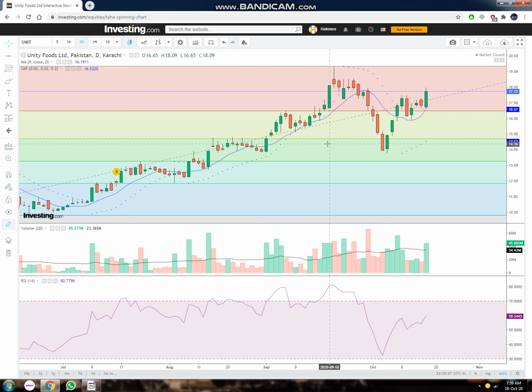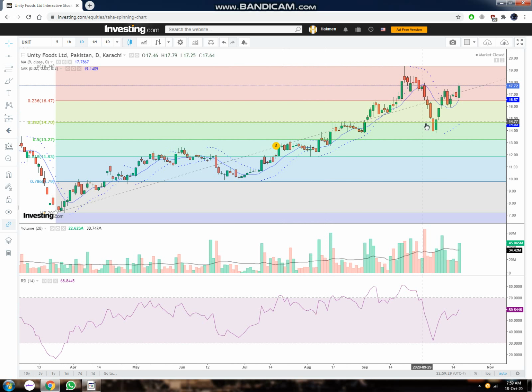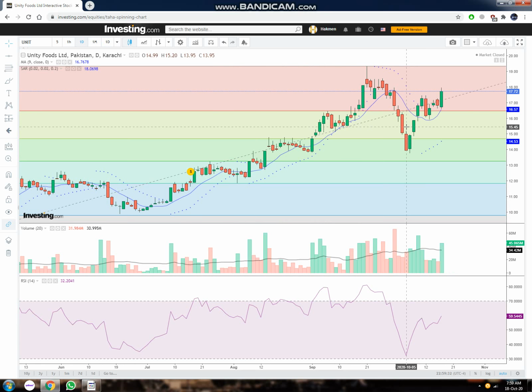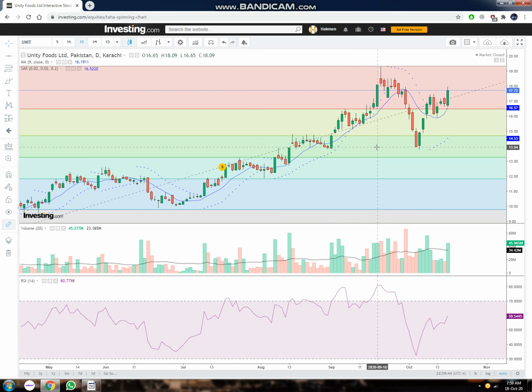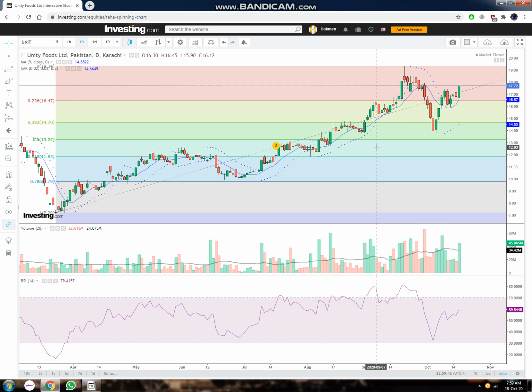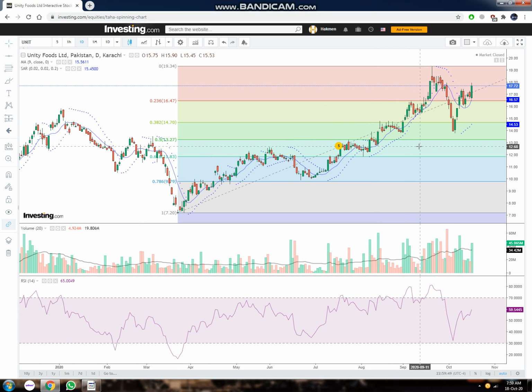I will place my take profit right here at the 38% retracement level and close my position. And again I will buy the stock right here, which I showed you earlier. I will be showing you more concepts in future videos. This was the Fibonacci retracements. You can use it for trading for better results and also for pullbacks, but first you have to recognize where the market is heading. It is a great tool for pullbacks and would help give better results.